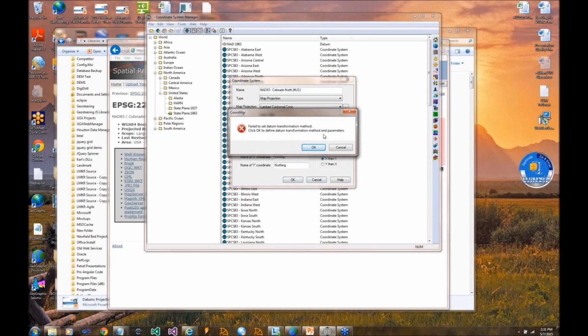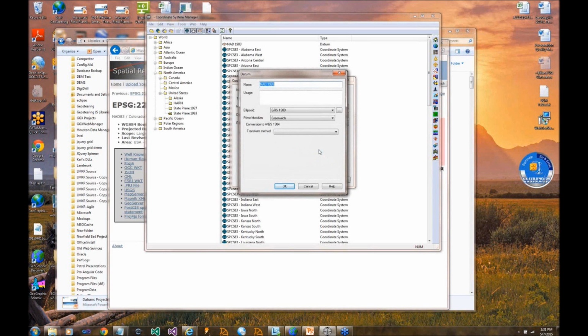Now, it's always going to say failed because you didn't set the datum transformation method. You're going to have to do that. What is the datum transformation method? Well, that's the transformation method that you're going to use to shift lat longs from one datum to another datum.